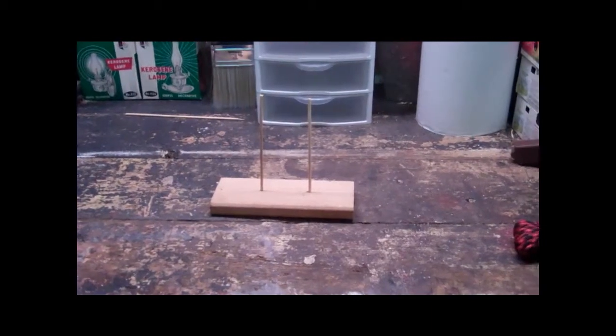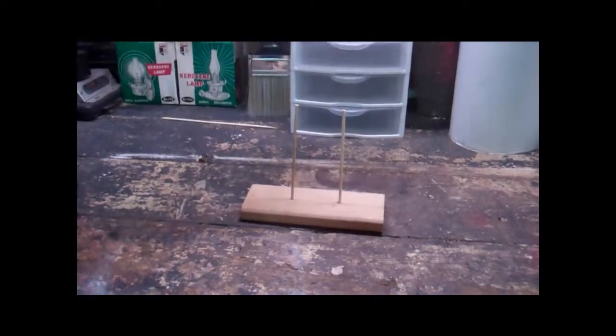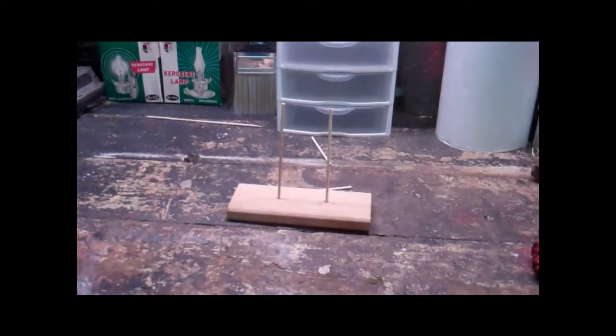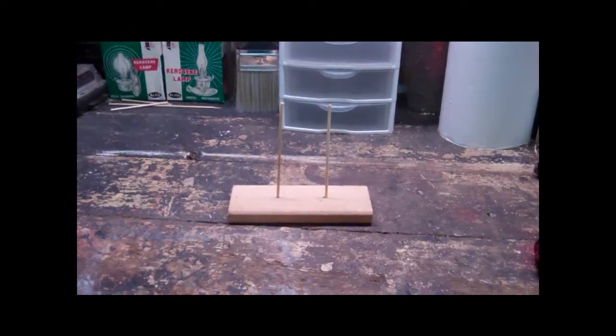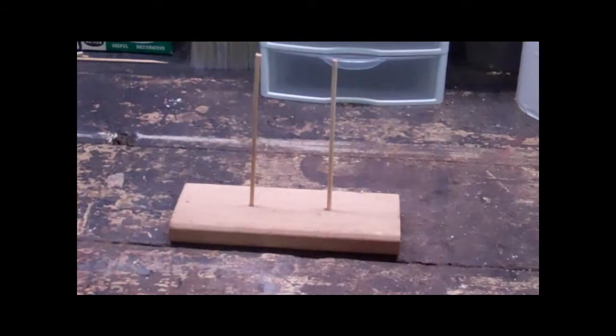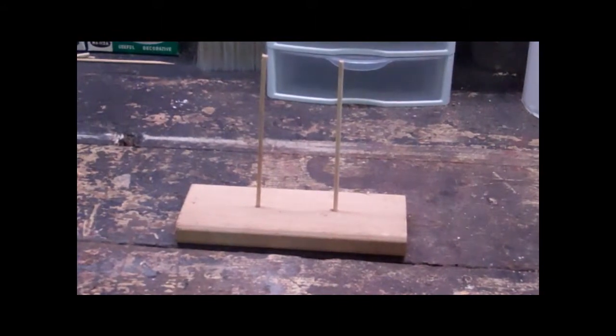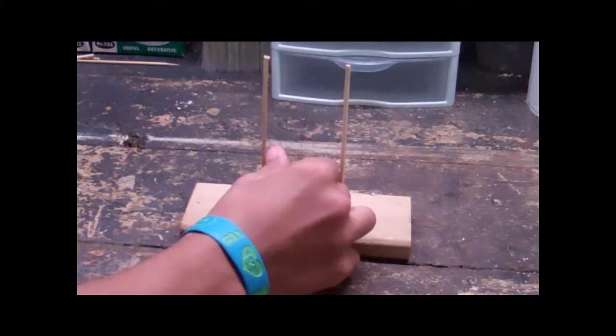Okay, so we couldn't find any cement glue or any glue in the first place, so that's just our template. As you can see, it does not stay in. The holes were too big, but you get the point. So now we're going to be using the ones that we've already drilled, and they're perfectly sturdy, and the skewers are already in there perfectly, so we're going to start working on the paracord jig.